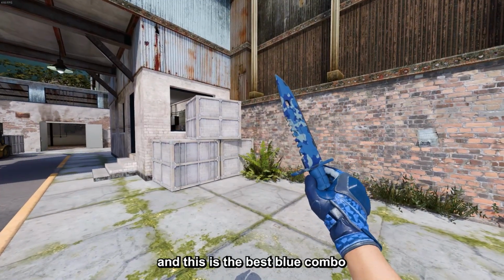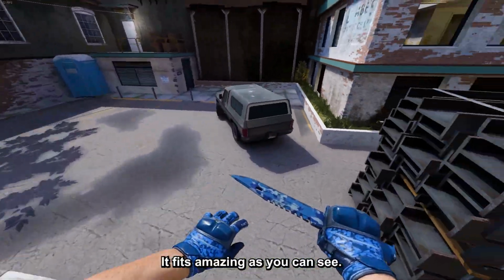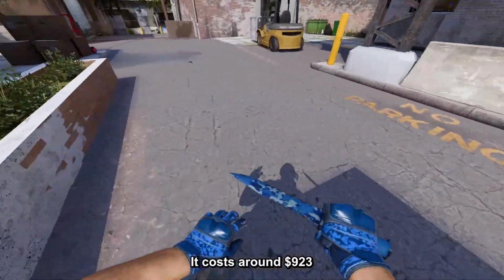For the under $1,000 budget, we have the M9 Bayonet Bright Water in Minimal Wear with the Moto Gloves Polygon in Field Tested. And this is the best blue combo that you can do within this price range. It fits amazing, as you can see, it just looks very good, and it costs around $923.